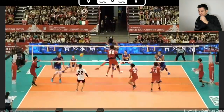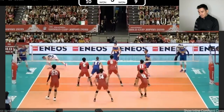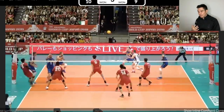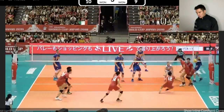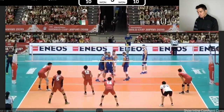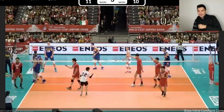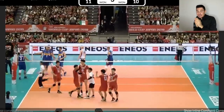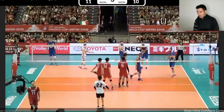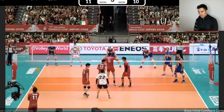Ooh, what a serve, what a hand pass. I need to learn how to do that. All right, weird float slash jump coming. Oh, jump. Went down the line with it. Nice touch. They're so good at just doing soft blocks. Koi again with that tip. I've never seen so many tips work against Japan like this. Great fight off. You leave this much line against him, against that player specifically, he's gonna hit it. So you gotta, I don't know, take space. But obviously if you block line, he's probably just gonna rip it cross court. So have fun, blockers. Ishida.